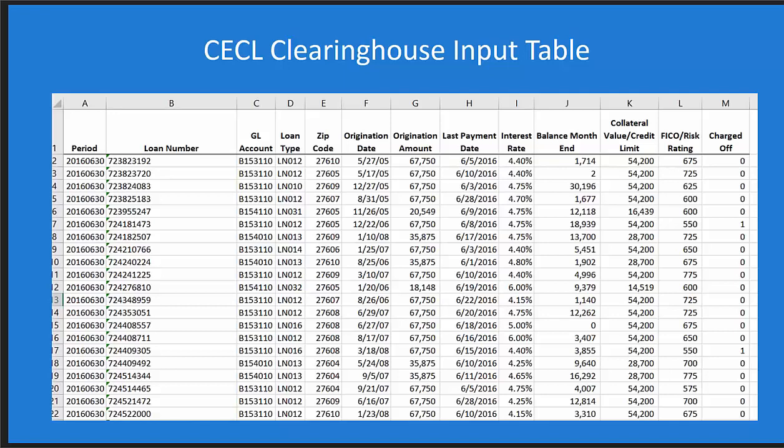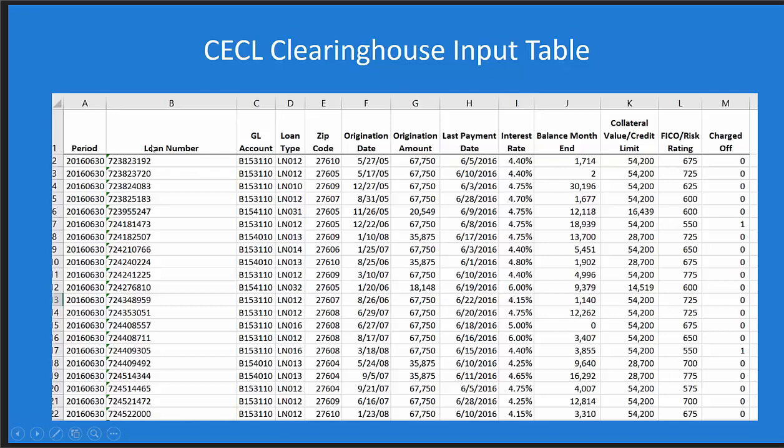Obviously, the period. What time period is this information relevant for? In this case here, it's 2016, June 30, so the month of June. Ideally, what we would like is for a bank to send us 12 good months of loan history that's got these facts, if you will. 12 good months, that's going to be enough to play in the model. Doesn't matter how big you are, how small you are, doesn't matter to us. We're adding you to a lake of data, and we're going to be modeling the information.